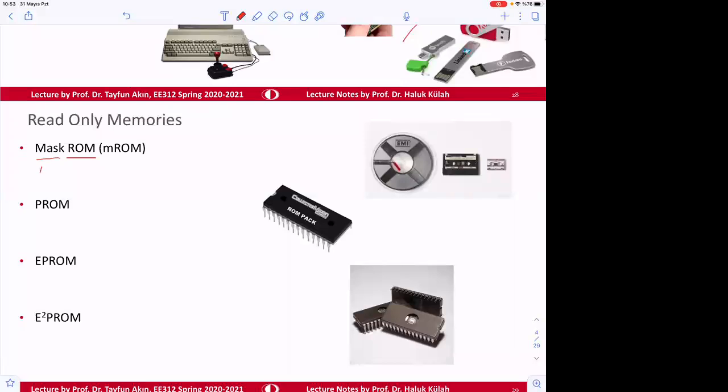This is mask programmable RAM. Another type is programmable RAM.